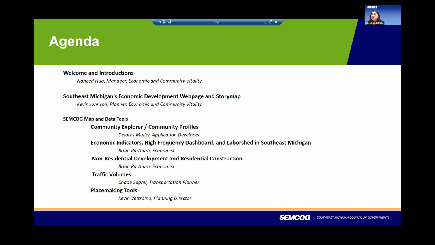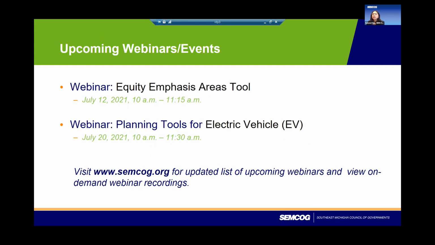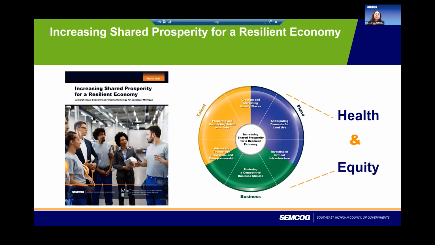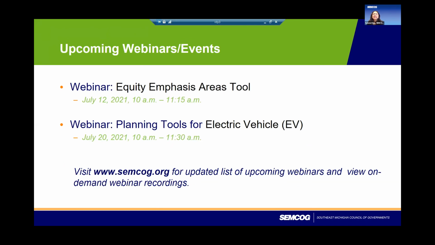There are some tools that require more time than we have available today, so we have scheduled a number of individual webinars in the next few weeks to discuss these in more detail. These include the Equity Emphasis Areas tool, and on July 12th, as well as the webinar on planning tools for electric vehicles on July 20th. This webinar is part of a series, part of our effort to implement Southeast Michigan's Comprehensive Economic Development Strategy, or SED.